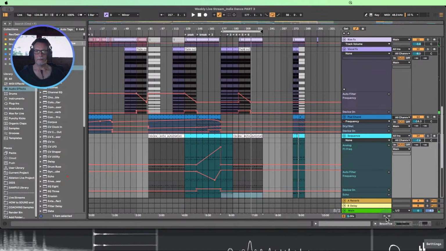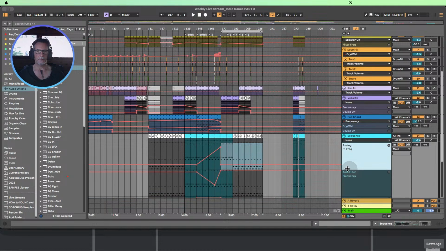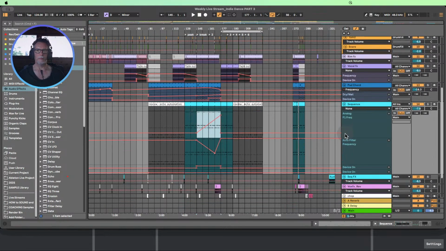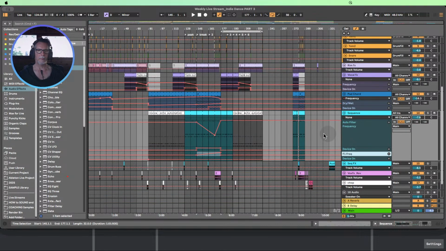Okay, so a little bit of detail work here. We've also got down on this sequence a filter all set up nicely that we used in the break. I'm not going to use this. This is kind of where we rebuilt a little bit in the breakdown. So let's close that lane up a bit and we can drag and reorder those. Let's put it just down that bottom part there. This one here is going to be part of my fade out. So yes, I'm going to use that. And yes, I'm going to fade things out over time, pretty much from when it starts coming in actually.